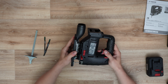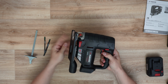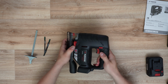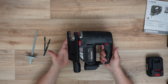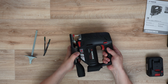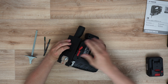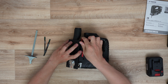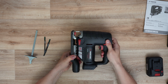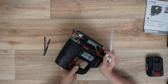Lever to unlock the base, pull front, and then you can adjust left and right 22.5 degrees, or pull again. I need to screw this nut, then you can adjust, lock, and it will go to 45 degrees. 45 degrees, pull, adjust again, 22.5 degrees and 0. Same and at the right. And then you can lock. Zero degrees, nice. And with this nut you can hold the parallel guide.